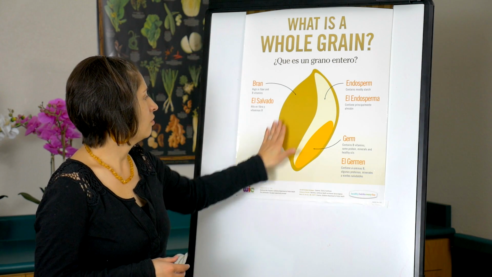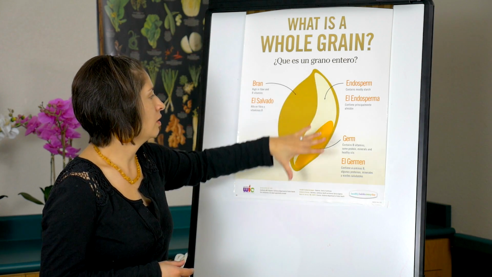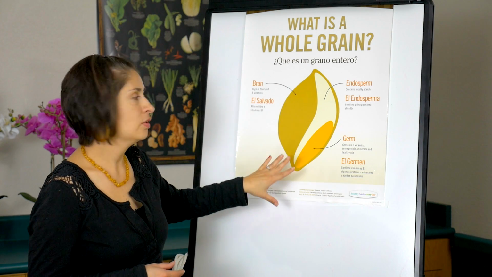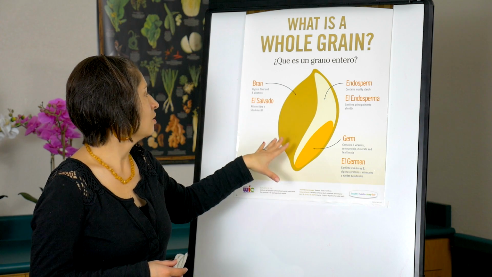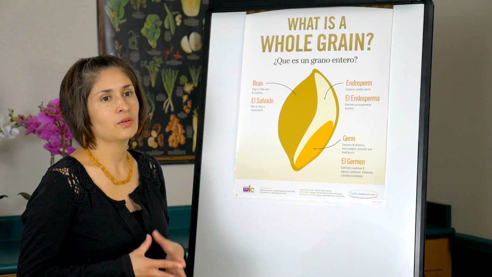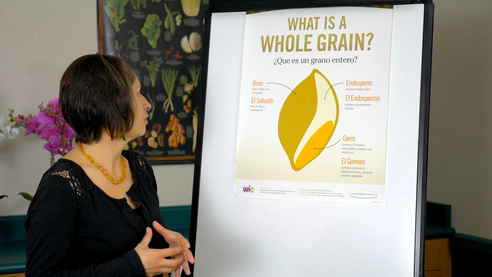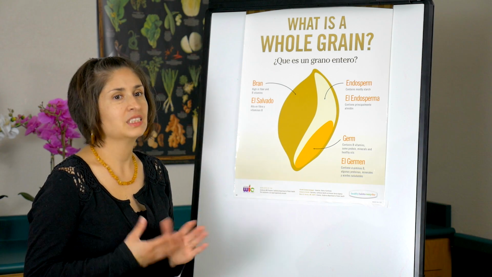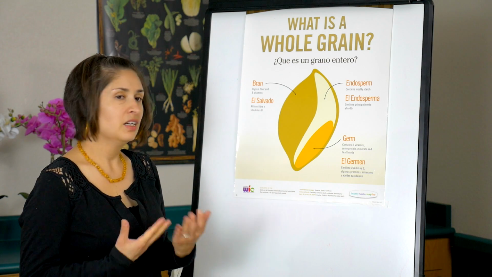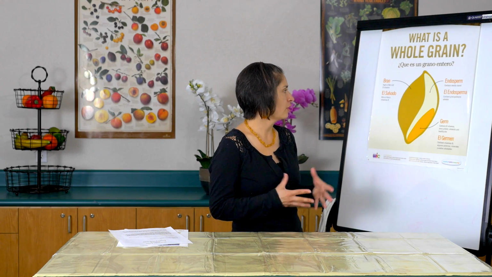And the bran, of course, is pretty much the outer layer of the grain. However, the bran is the part of the grain that is highest in fiber, and it also has some B vitamins. So it is something to think about. You do want to consume something that's whole grain. Now, unfortunately, a lot of our grains are stripped of these good nutrients that we need so much.